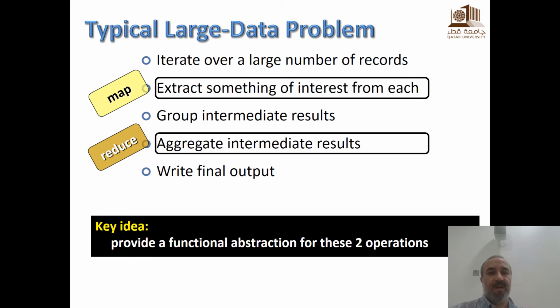Bismillahir Rahmanir Rahim. We stopped in the first part at this high-level abstraction. We said that we have to provide two functions, map and reduce, and there were some questions about whether the other steps are actually done automatically or not. We'll see. Okay. Any questions on that? Any questions on anything in the first part?